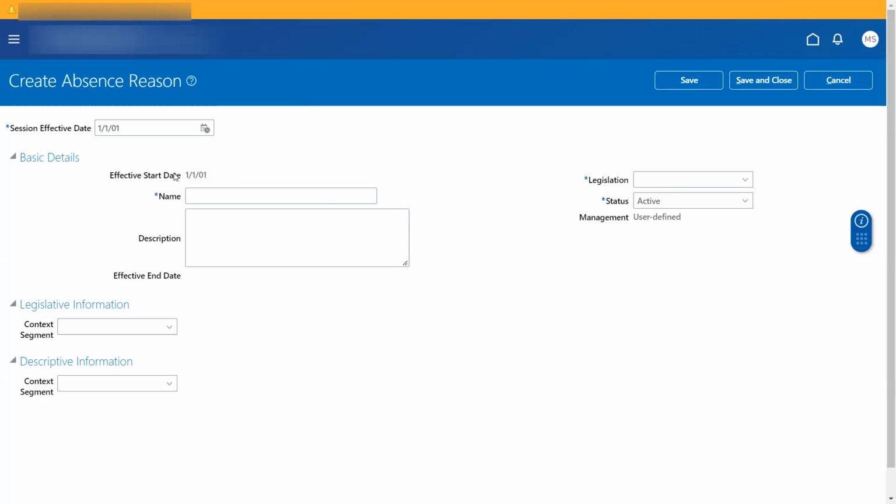The time I change this, even the effective start date would change. The name that I'll provide, I'll attach this for an annual leave. So let's give it as annual leave. Any reason that you want to associate, let's give it as just a reason.